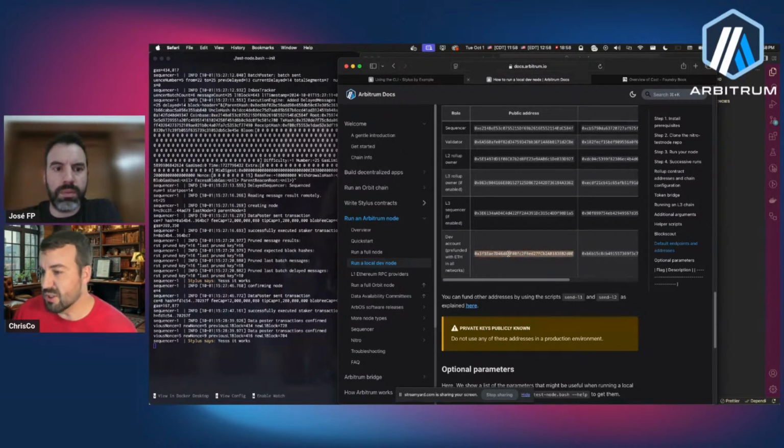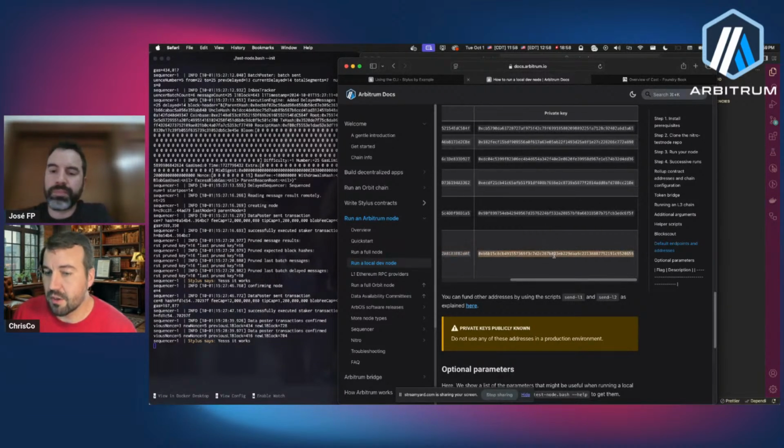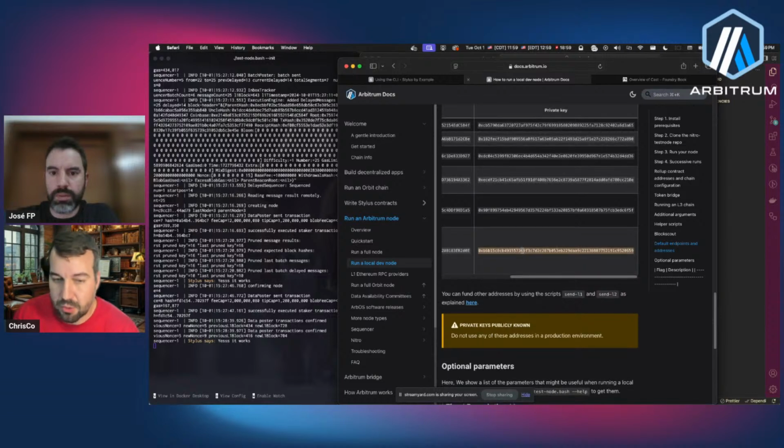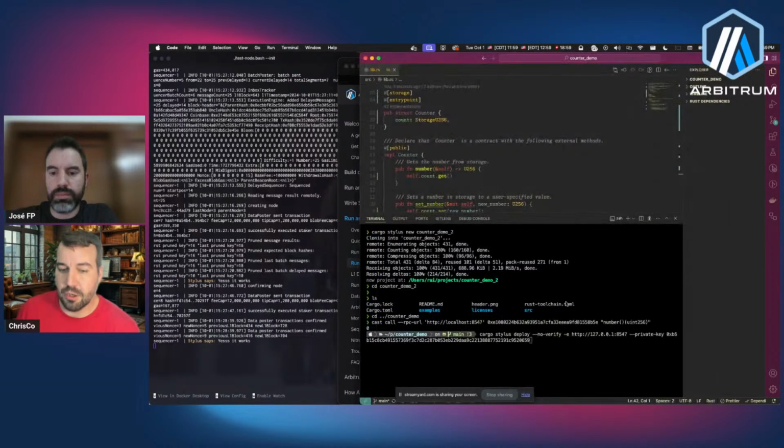You can just test locally on your own system at this public address. Most of the transactions you're going to do, you'll just use this public address and this private key here. This is a publicly known private key, so it's for development purposes only. When you're deploying locally, you'll just use that private key there. So when I go back here, that's what I'm doing.